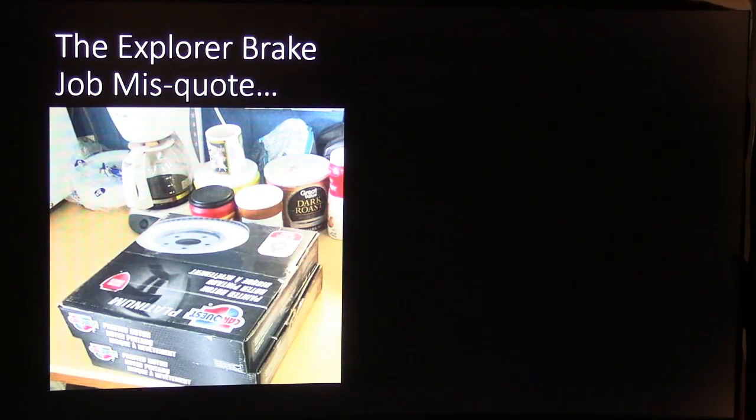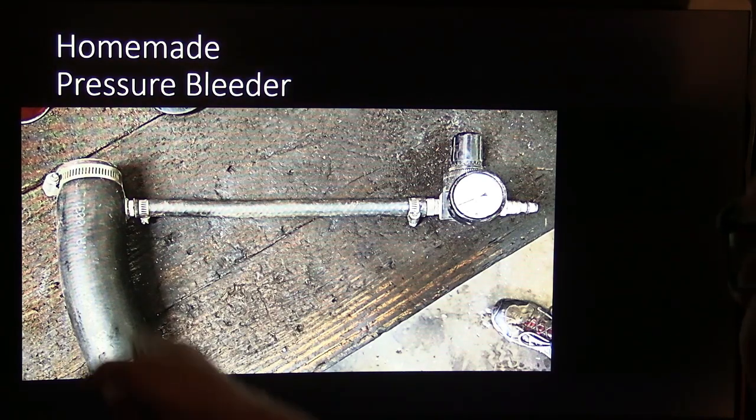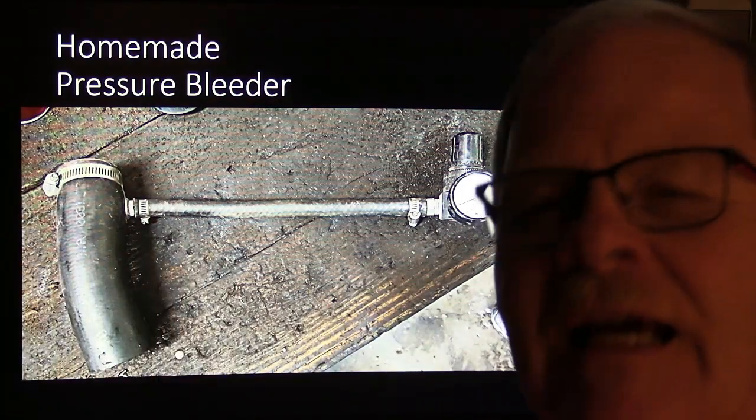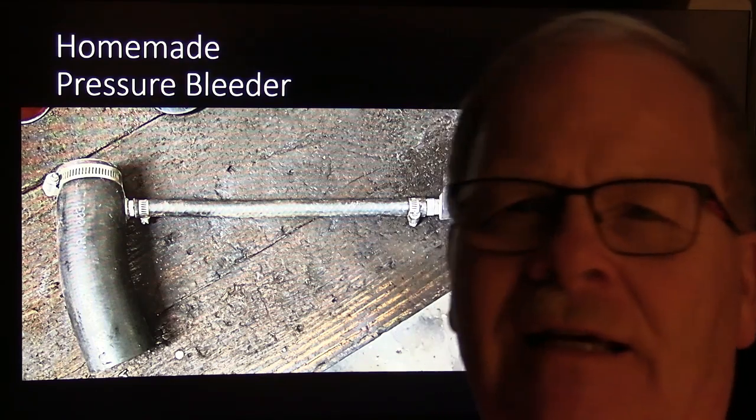Anyway, there's my coffee table with a bunch of stuff. Incidentally, that's a different coffee pot than the one you see on my closeout slide. Now, Mike over there built this homemade pressure bleeder. I've shown you that one time before, but he had an old Mustang, and they worked and worked and couldn't bleed the air out of it. It was like a 68 Mustang or something.